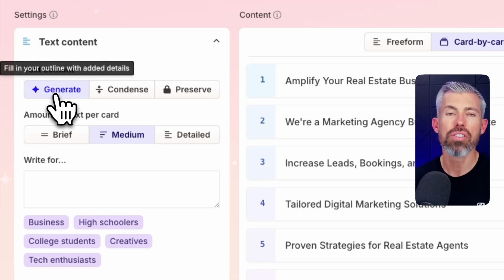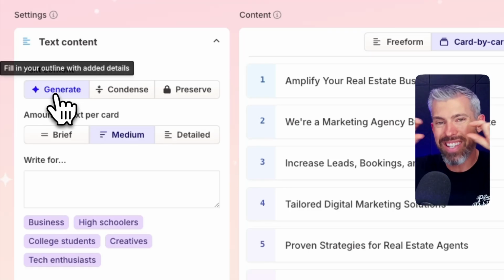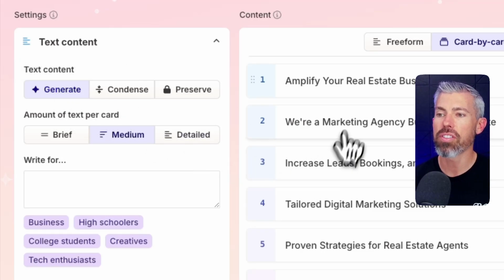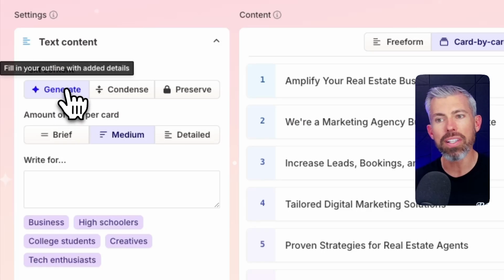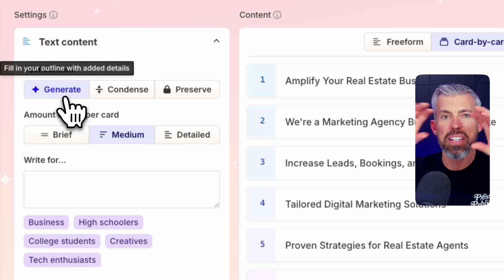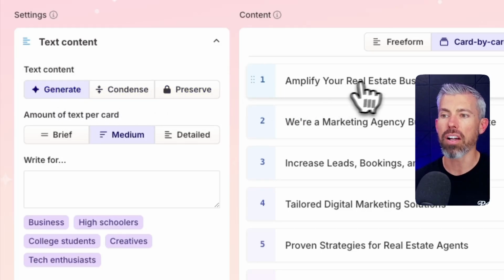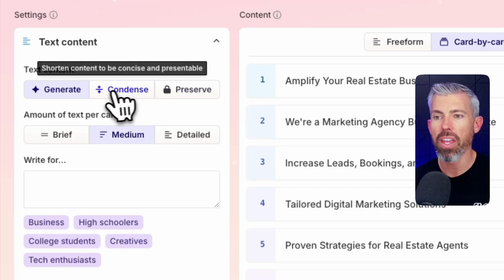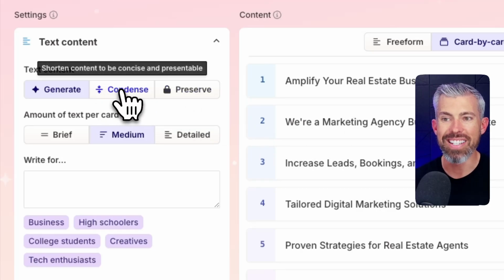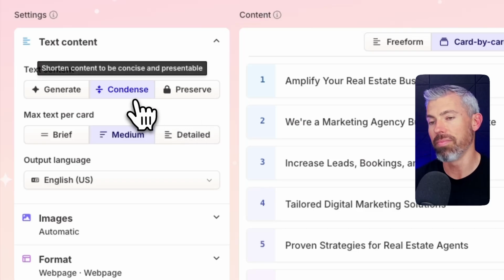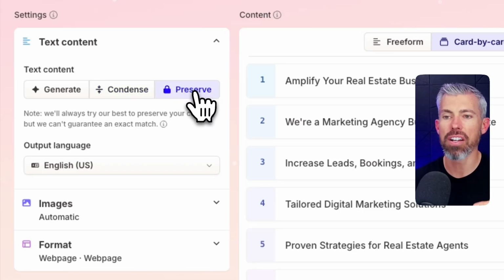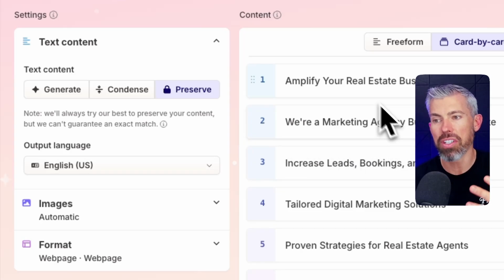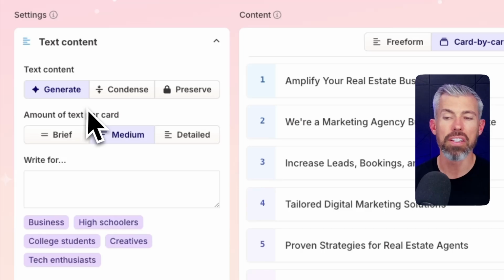Because we're just prompting this with that single line prompt, it started with our outline, our content, or our website outline. And if we leave it right here, it's going to generate details for each of the blocks that you see on the right-hand side. Now we can keep it very condensed as well if we just wanted to have very minimal content, or we can preserve any content that we provided. In this case, we don't have much content other than these titles, so I'm going to have it just generate everything for us.